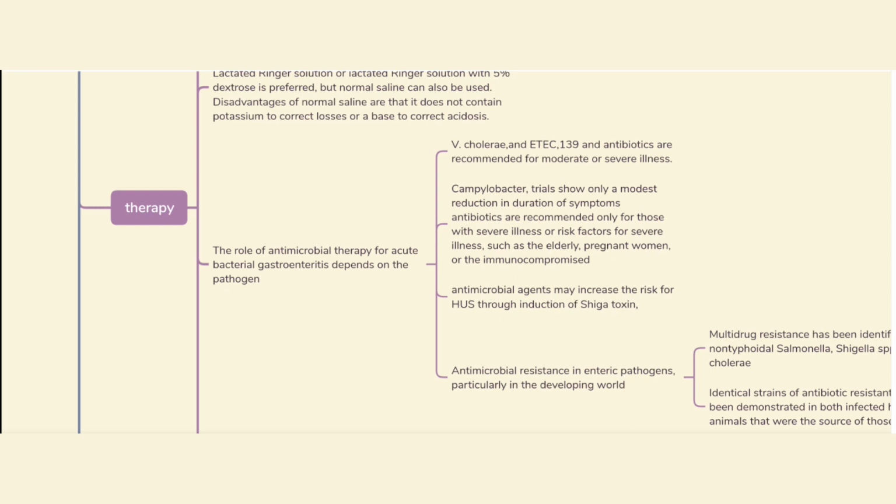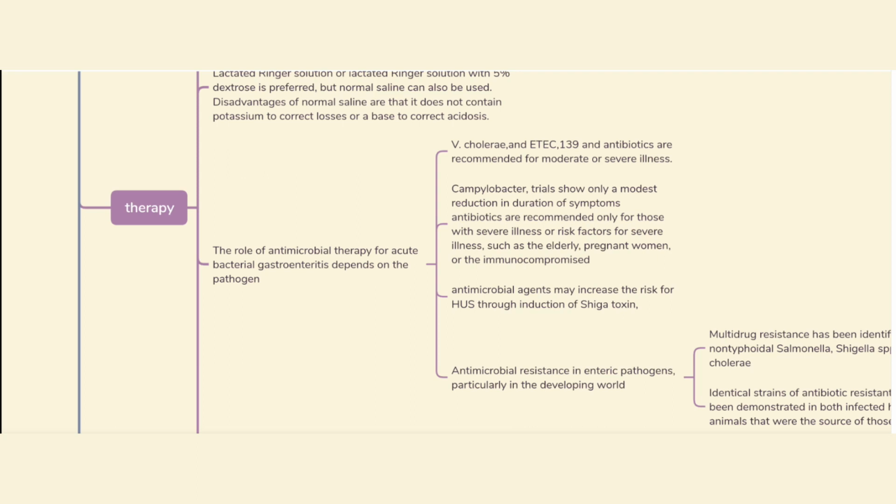In Campylobacter, antibiotics are recommended only in patients who have high risk, like immunocompromised, kids, or old people, and pregnant people. Antimicrobial agents, especially in early stages of invasive diarrhea by Shigella or enterotoxic E. coli, if given too early, increase the risk of hemolytic uremic syndrome, since when these bacteria get stressed by the antibiotic, they will increase their production of the Shiga toxin.